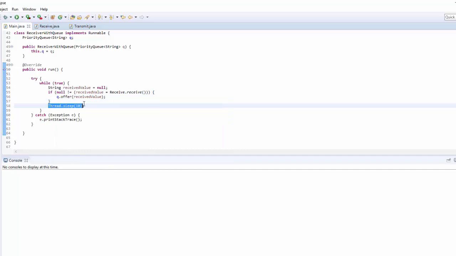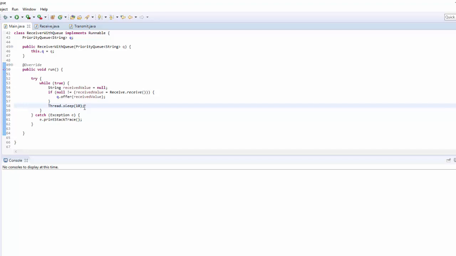Now for thread.sleep, I have chosen a 10 millisecond sleep. You need to be careful here because the transmitter is transmitting every 500 milliseconds right now, and the general rule is that if you already know your transmitter speed, you should be at least 2 times faster than the transmitter speed to guarantee that you would not miss any packet.